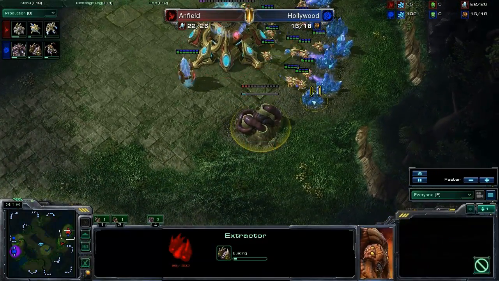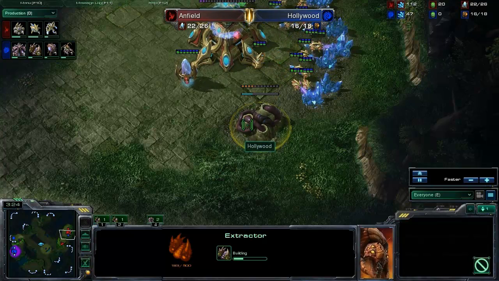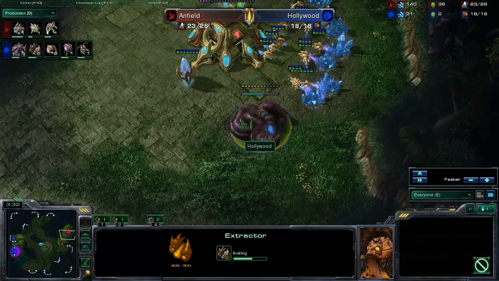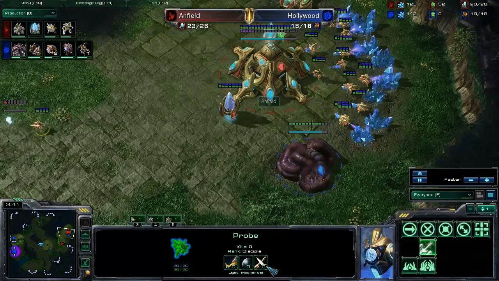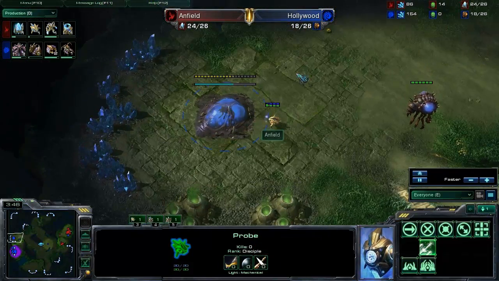It's kind of tough. Oh, and you're building an extractor in his base. Are you, sir, planning on some long-distance Vespene mining, or how exactly is this going to go down? Let's just steal his gas, just for the attack. I don't want any Void Rays or Phoenixes. No, nobody likes Void Rays or Phoenixes. Yeah, unless you are the person who gets the Phoenixes.